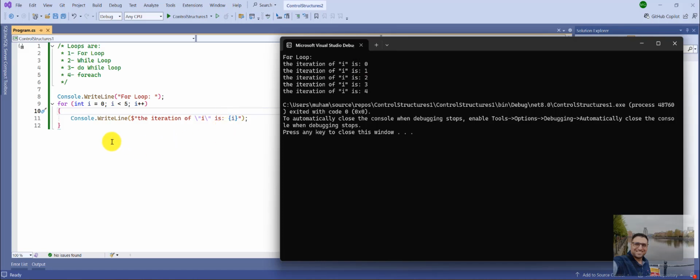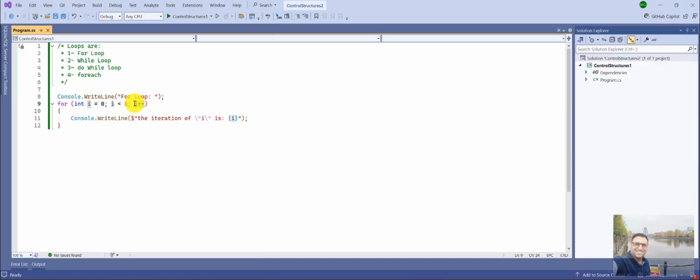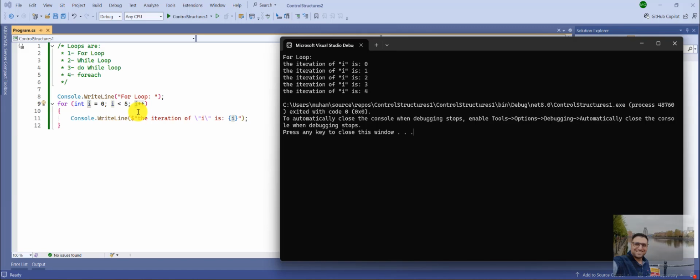Now, in the second iteration, we jump to this statement, which is i++. That means i = i + 1. And that made the value of i equal 1 in the memory. And then we compared it, i less than 5. The answer is true. We jump to this statement. We executed this statement, and here is the execution in front of you.